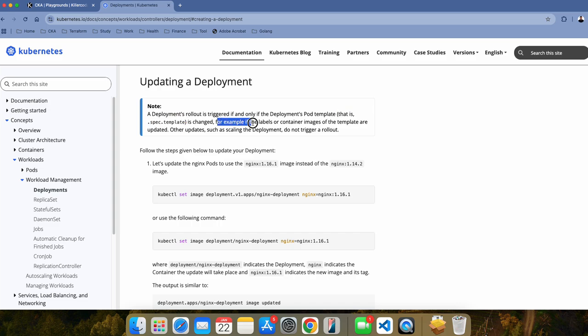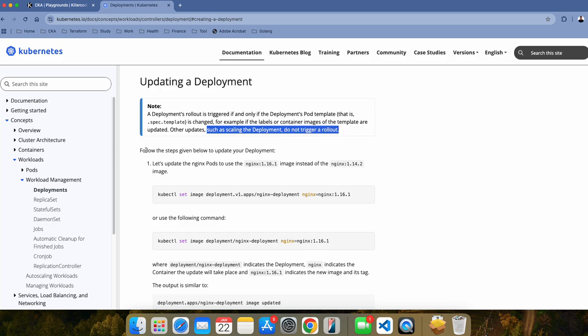For example, if the labels or container images of that template are updated, only the labels or container images of that particular template are updated. Other updates, such as the scaling of the deployment, do not trigger a rollout.